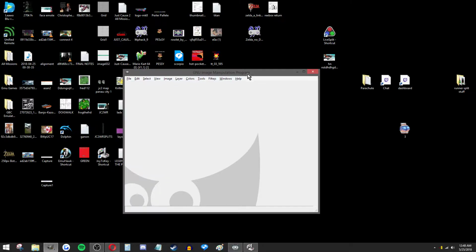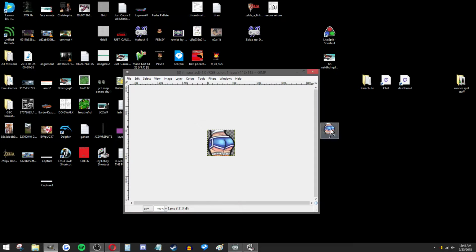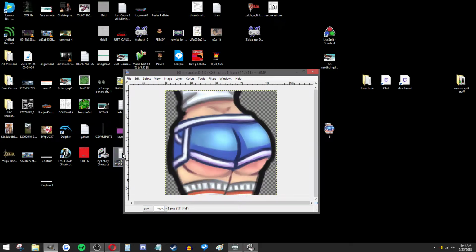And what you can do from here is take an image. Almost any image works. Ideally one that doesn't have a whole lot of detail in it, because Perlers don't have a whole lot of resolution. So the one I chose is actually one of your emotes. I went with the booty emote for reasons. So drag and drop it right into the program. And then I'm going to zoom in a little bit. Now from here you want to do a few things.